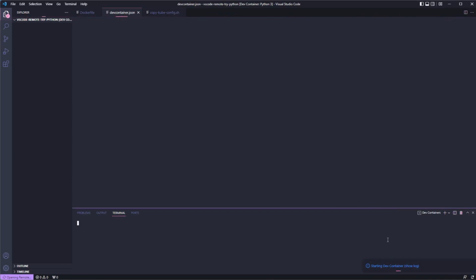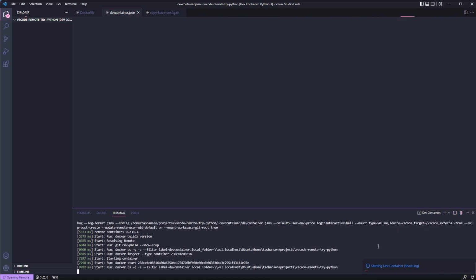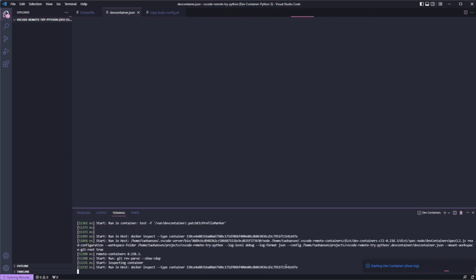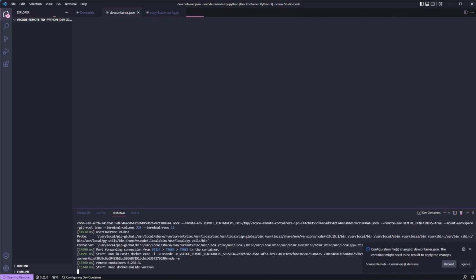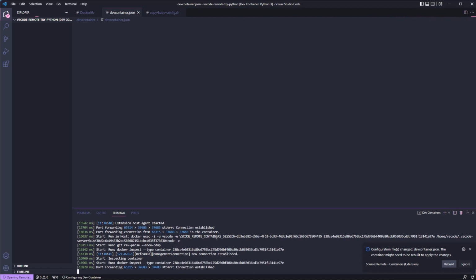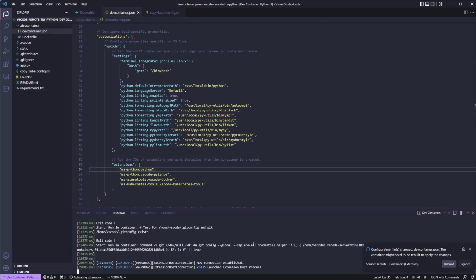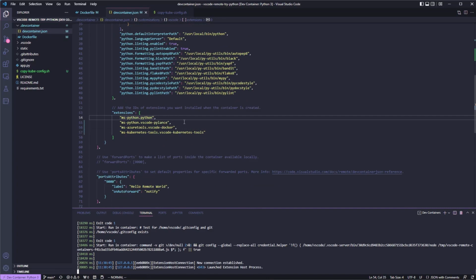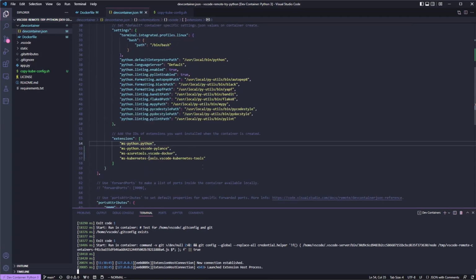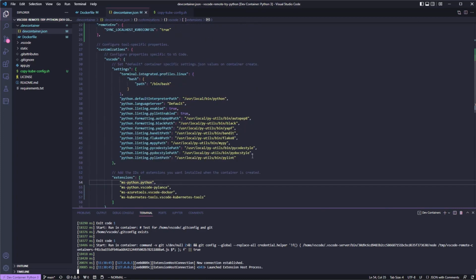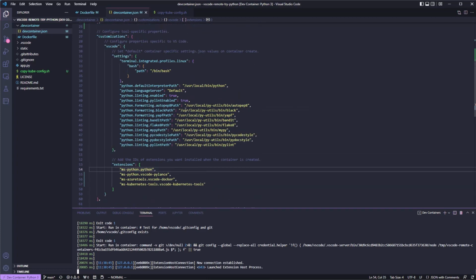Here I've opened the logs as our dev container builds to show you what's happening behind the scenes. Our dev container is a container image, just like any other container image, except that it has a special devcontainer.json file, which shows our extensions. And you can see I have a Docker, Kubernetes, Python, and PyLance extensions bundled. So you'll get those as soon as you reopen the test code.